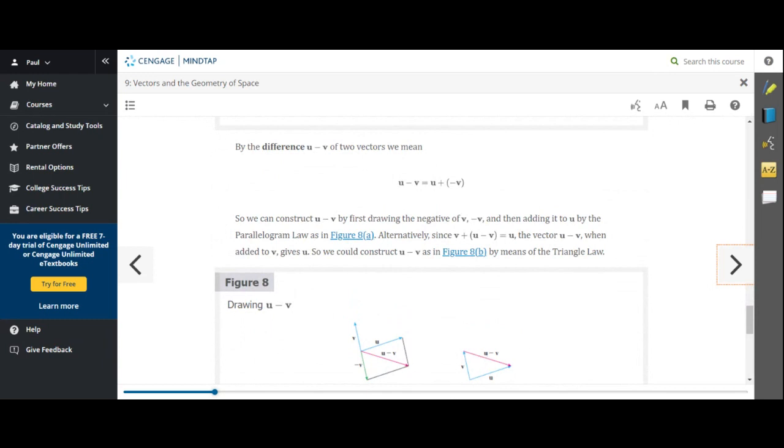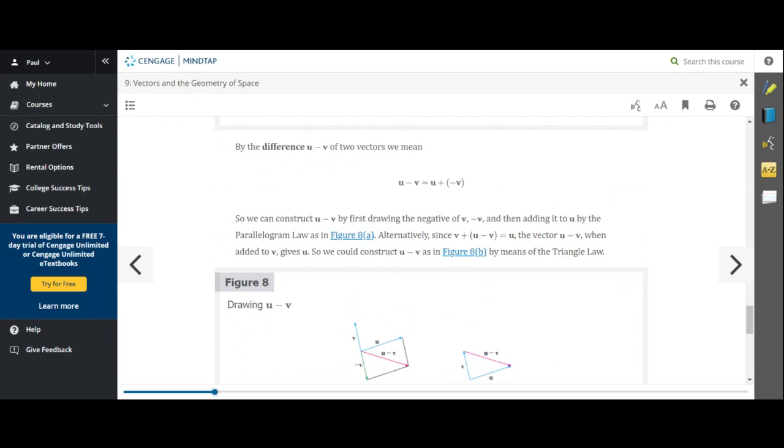Okay, now, we can add vectors, but we can also subtract vectors. But how would we subtract vectors? Here you have a vector u minus v. Well, we have to think about addition. u minus v is equal to u plus negative v, right? So we can treat subtraction of two vectors as the same as adding two vectors. Of course, the one vector is a negative vector.